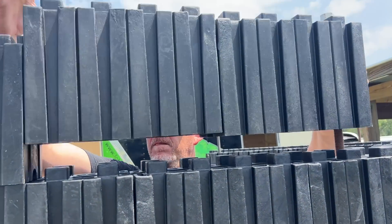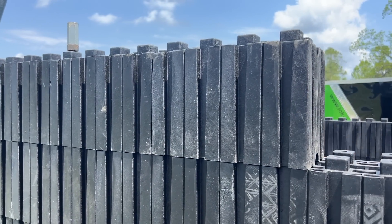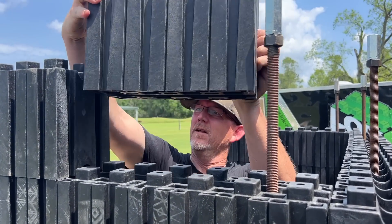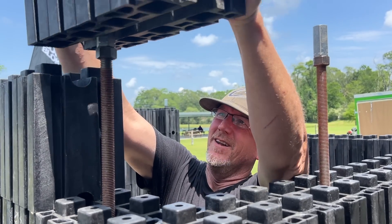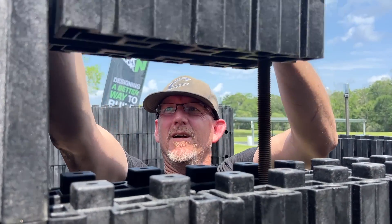The product will withstand the water pressure as floods are occurring — the pressure against the walls. We won't have a failure of the wall because of pressure or the flow of water, and it won't absorb water either. So the absorption of bacteria, growth, or water causing breakdown, mold, or mildew won't occur on our block. The composite material is not water absorptive. Once you peel the cladding off the sheetrock or siding, you're ready to wipe down the wall and start your rebuild. There's no drying out process, and no toxic cleanup required.